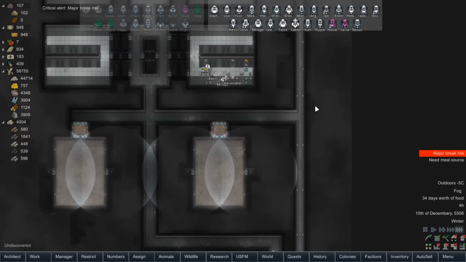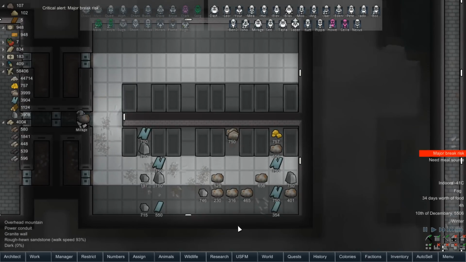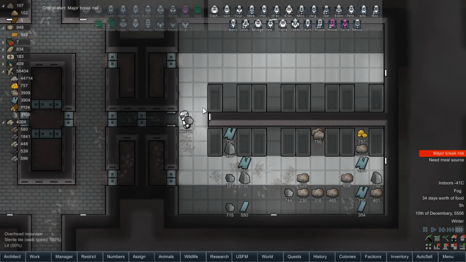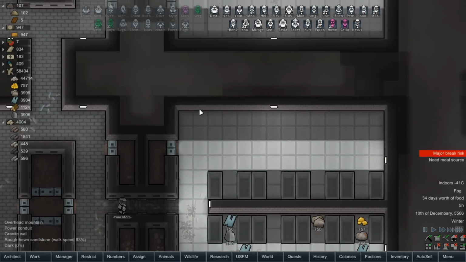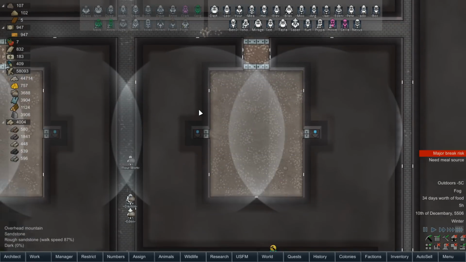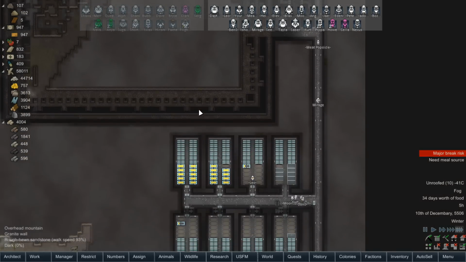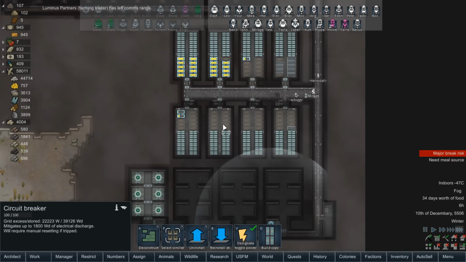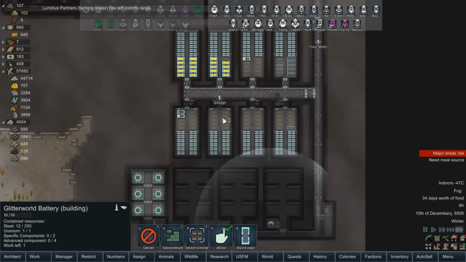Now, we also may be having... No, it's all on ground. Yeah, because we didn't set our skips up yet for anything. So it's all fine. Everything's good. It's just, again, a lot of walking. These are only 250 steel each, so it's not like it's a ton.